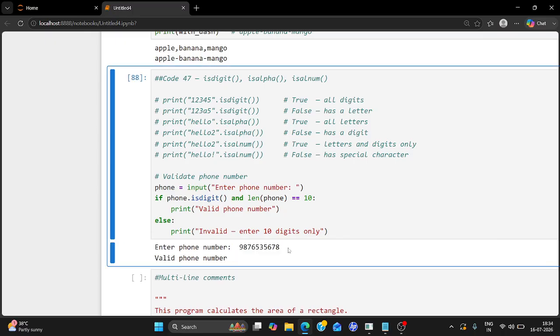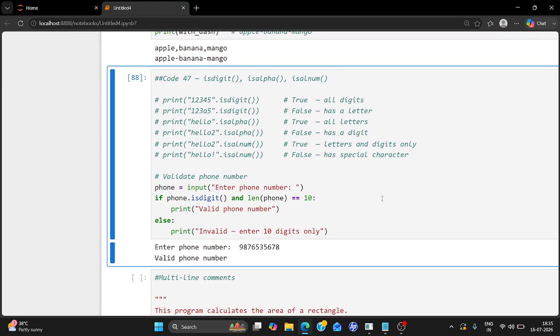I have put a phone number of length 10 and all digits. So it checks if the phone number isdigit, which is true, everything is a digit, and the length of phone is 10. As you can see, the length is 10 when we count in human values 1, 2, 3, 4, 5, 6, 7, 8, 9, 10. It will go inside the if condition and print valid phone number, or else invalid, enter 10 digit phone.